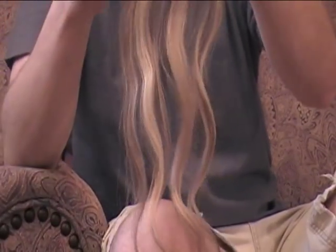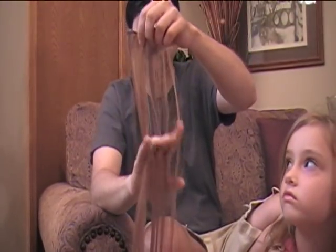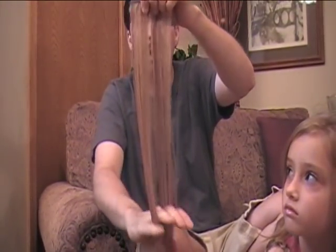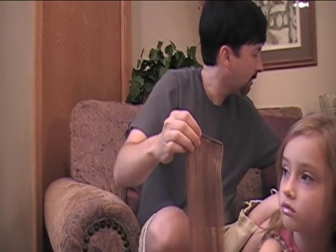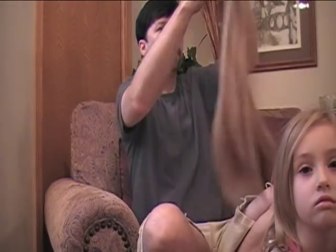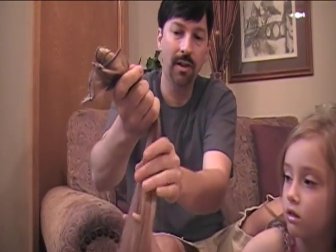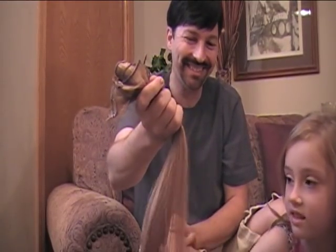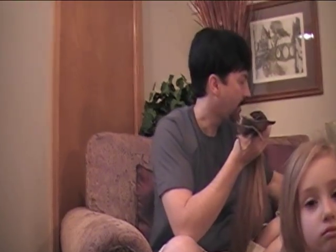They're also much thinner than the new ones we got. The hair that we got from Lush Locks, we haven't curled or done anything to yet, and it's already beautiful. I want to show you how much hair you get in this set. You can get a hold of all of it. It's wonderful hair. Rapunzel loves to run her fingers through it, don't you? It's just so soft.